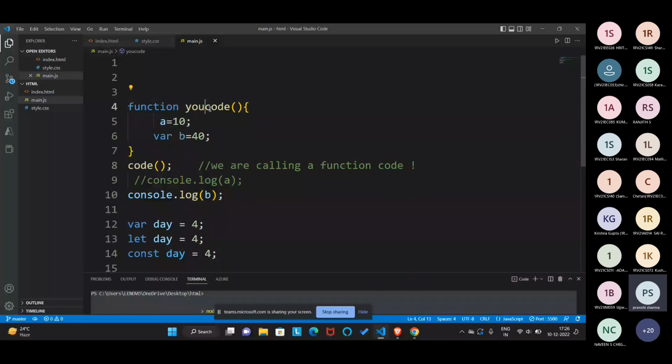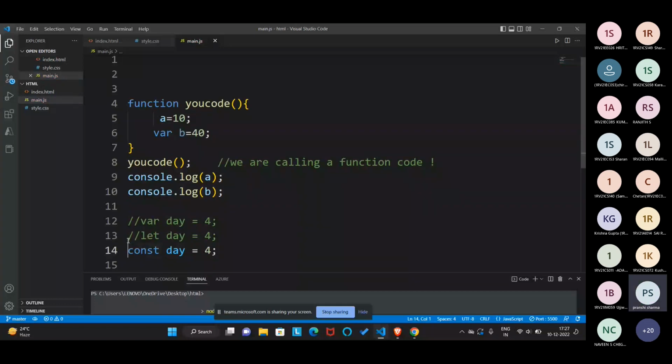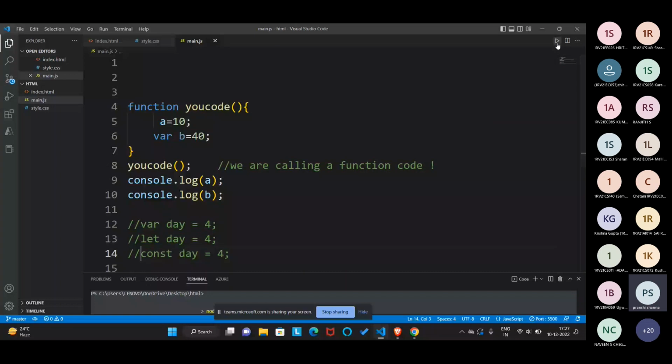We are calling ucode, and now you're going to see what happens when we run the code. Why is it not showing any output? Yeah, what happened?